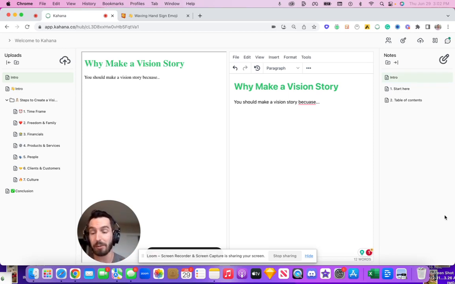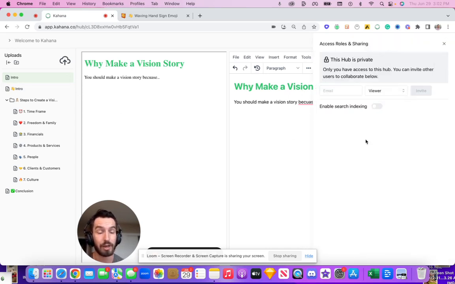But this is typically what we'd recommend, having the contextualization of the information on this side and having all of the materials on the left. Then from here, since this is a hub that I'm collaborating with Greg to create, I can go into this little collaboration portal right here, where I can invite Greg as either a viewer, commenter, editor, or admin. Since we are making this hub together, I would invite him as an admin. You can do the same here.